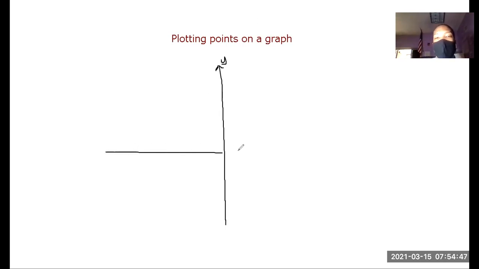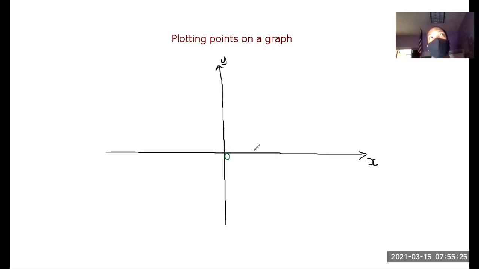And then I'm going to draw my x-axis. So the vertical one is my y-axis and my horizontal line is my x-axis. Where both of them cross, that's 0. It's like putting two number lines together. The left side of the number line is negative and the right side of the number line is positive.